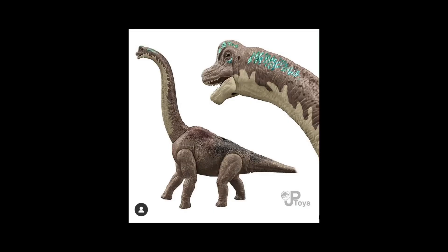Next up we got the latest reveals — the Jurassic World Dominion Brachiosaurus, which is actually a repaint of the last one. Let's hope this one actually has a unique scan code this time — it probably would. This one has a metallic blue on it. I don't know if there are any metallic Brachiosauruses in Dominion since I haven't seen the trailer, but overall I really like it and I kind of hope to get it, since I don't have the original one and I do want a Brachiosaurus in my collection.